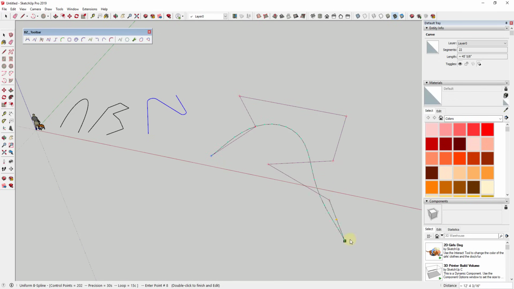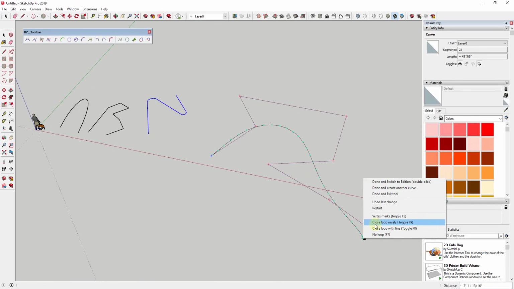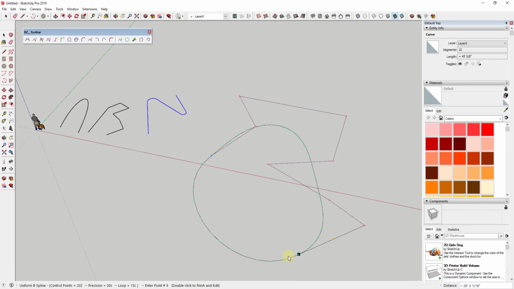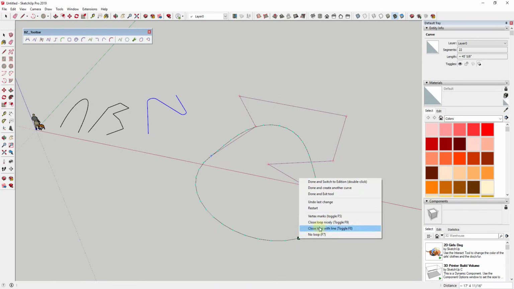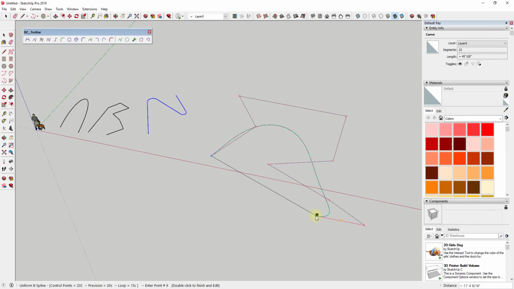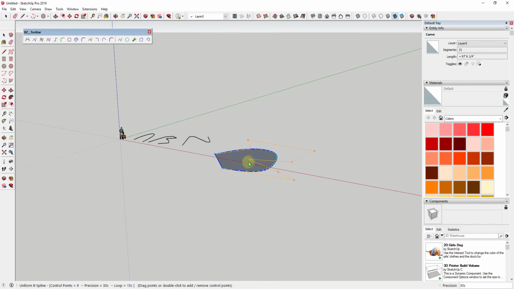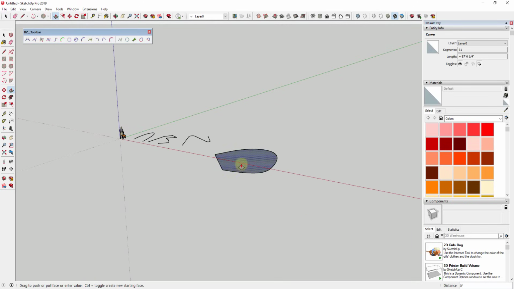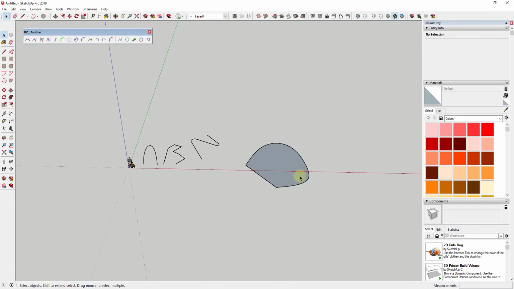when you're done and you've set all your different control points, you can right click, and not only can you click done and set this as a curve, there's also tools in here to close the loop. So you can set this to close the loop nicely and smoothly, or you can set this point yourself, or you can right click on this and click close loop with line, which will just draw a line back to your original base point. So you can also use this to close off different objects when you're creating them. This really expands the different kinds of shapes that you can create inside of SketchUp.